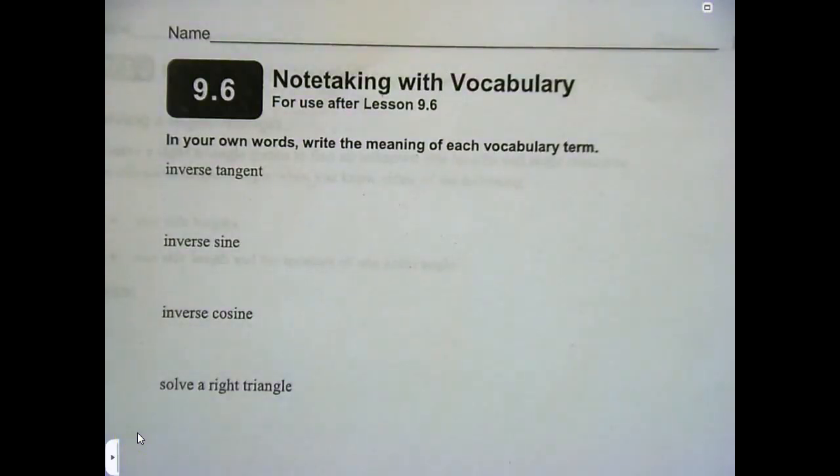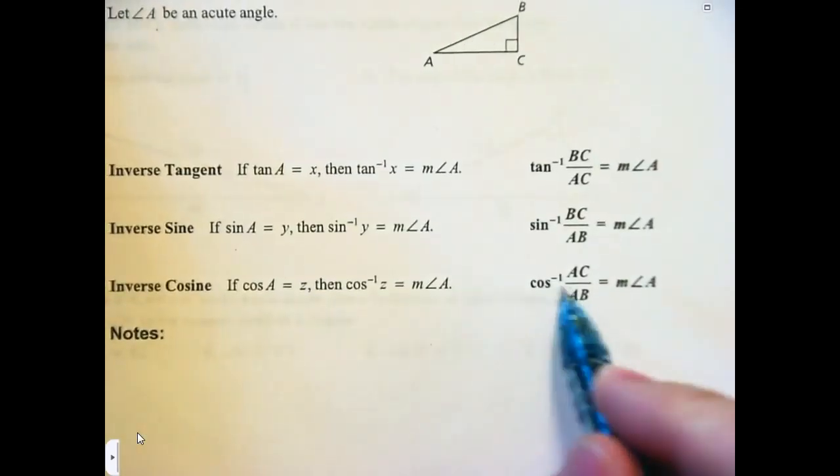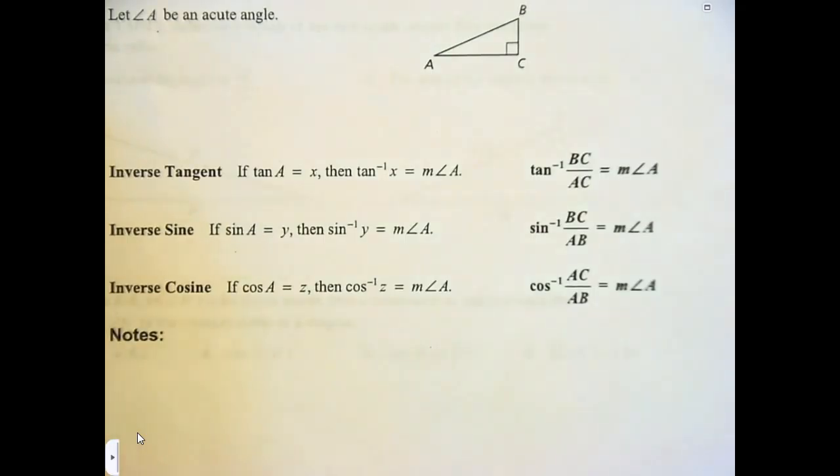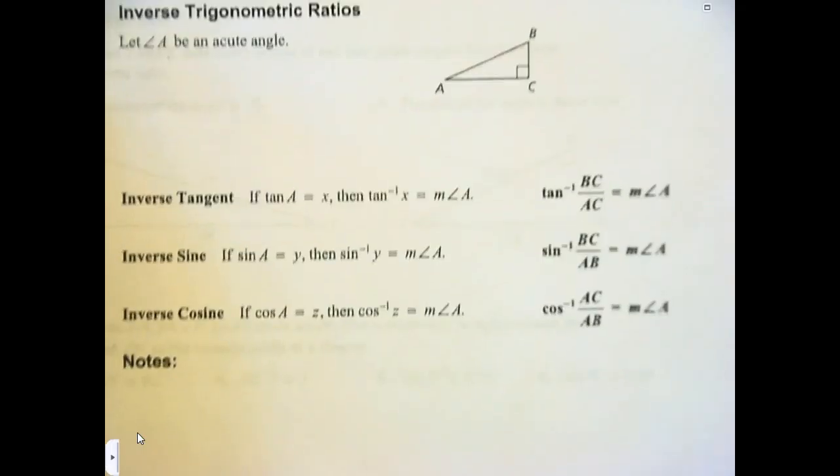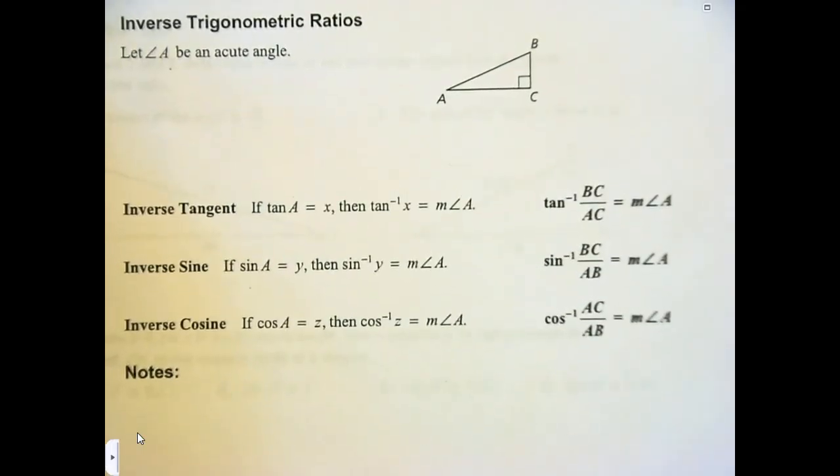9.6, we're going to be talking about the inverse functions. Okay, inverse sine, inverse cosine, and inverse tangent, also known as arc sine, arc cosine, and arc tangent. Okay, in your calculator, when you look at those, you'll see the tan -1 or sine -1 or cos -1 that looks like this. All right, we call those the inverse or the arc trig functions there, or trig ratios.